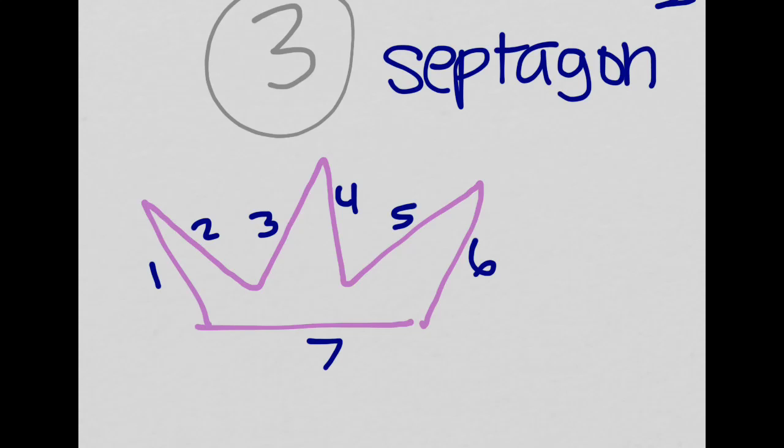Now you actually might have realized that sept is what September starts with, and unfortunately it's not the seventh month, so don't get tricked by that. It's actually the ninth month. This is because in the world there used to be a calendar that was ten months, and September used to be the seventh month at that point, but it got shifted over to the ninth month because we added two more months. So septagon, don't fall into the trick of September. Just remember that it's seven. I would just memorize this one to be safe.